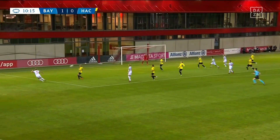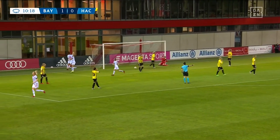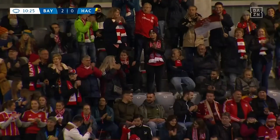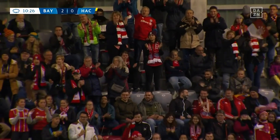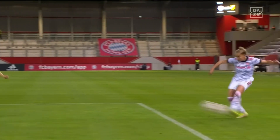Dalman, out wide to Quinn, first time ball and it's a dangerous one. And that is another goal for Lea Shuler — Bayern have grabbed their second, and Lea Shuler's got both of them inside the first 10 minutes. Shuler finding the space between the defenders and then finding the bottom corner as well. And Bayern Munich are threatening to run away with this one.